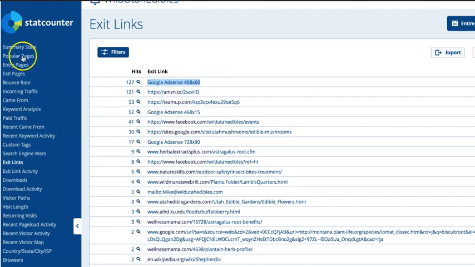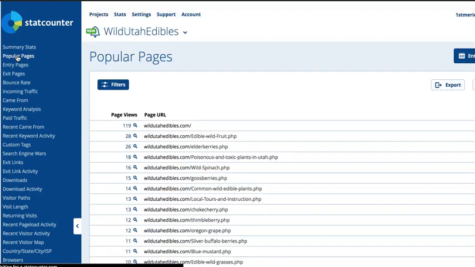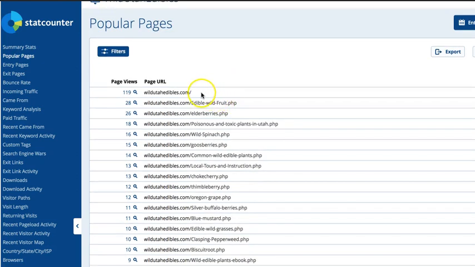So that gives us a little bit of background. What I was looking at though is I wanted to show you popular pages. If I come to my popular pages, I can look at this and say, okay, well my home page is my most popular page, which is pretty typical. And so I might want to go and put an ad on my homepage, a strategic link to something that will drive traffic.